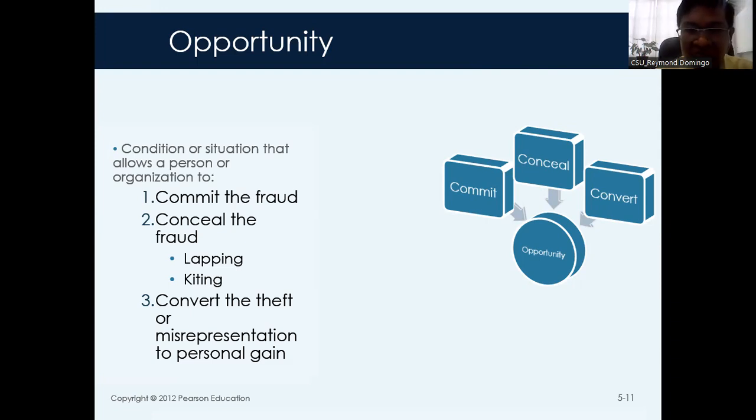Okay. So, pag sinabi nating opportunity class, those are the situation, okay? Yung mga pangyayari na parang pakiramdam natin ay available to. Okay? So, it gives us the window to commit the fraud. Okay? To conceal the fraud and to convert the theft or misrepresentation to personal gain.